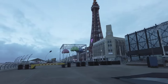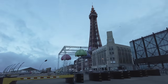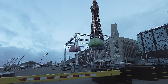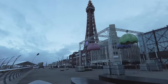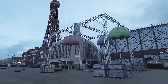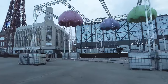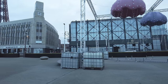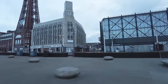We're just coming up now to the comedy carpet. There's a tower for you. All the lights are still working. We've got these jellyfish things here. They're intact. It's a bit of a disaster really, isn't it? They'd only just started the Lightpool Festival on Saturday night, and then the next night, Sunday night, we get a storm that comes in and tries to wreck the whole thing, doesn't it? But they seem to be all right. Some of the fencing's blown over. As you can see, we've got these massive big water butt things that hold all these things down. So let's head a bit further up, shall we?